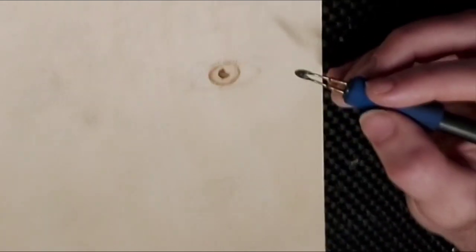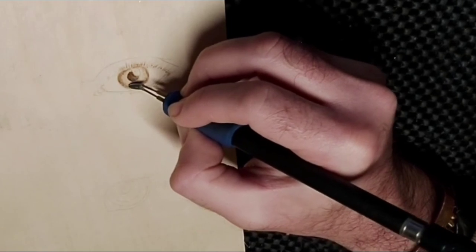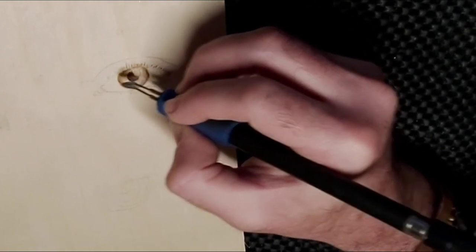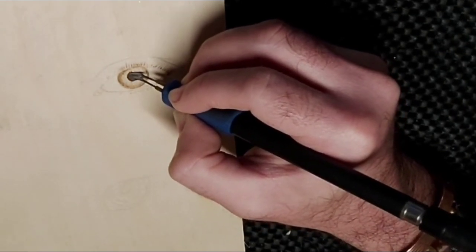Okay, so we're coming up on an hour. Now that's gone so fast. So we'll leave that eye there for today. And I hope, like I said, it's taught you something or given you some inspiration with your own eyes and pyrography work.